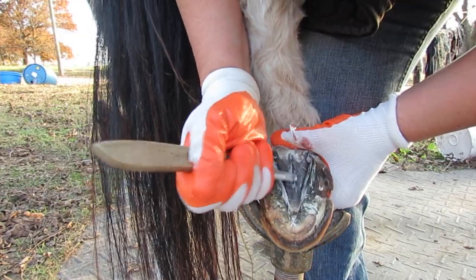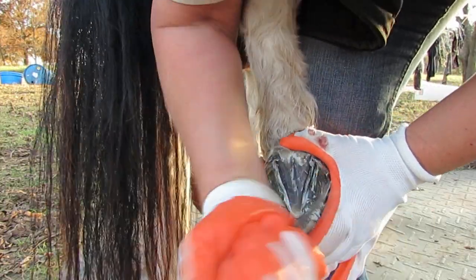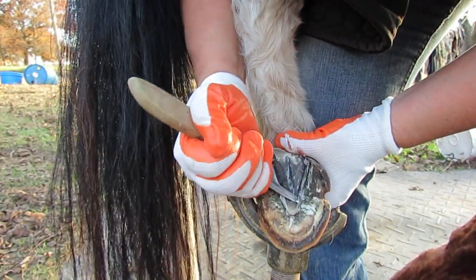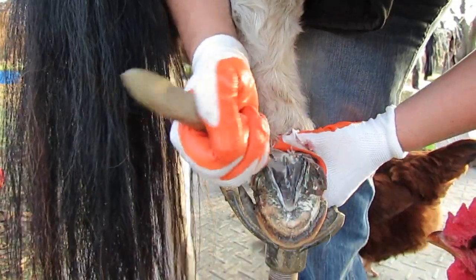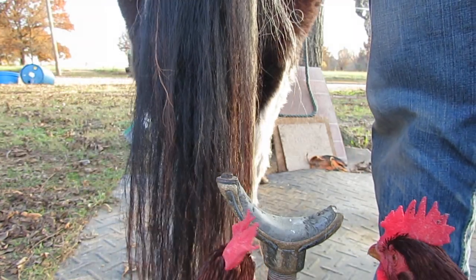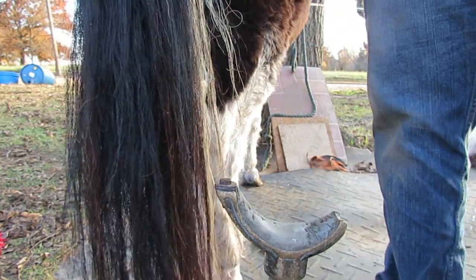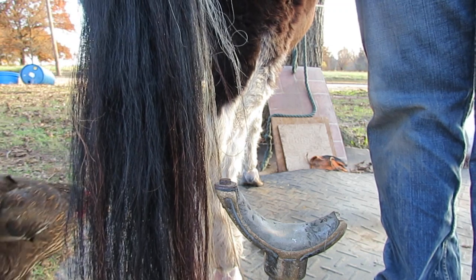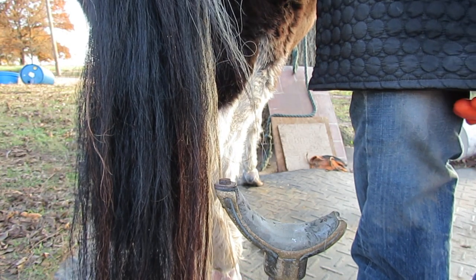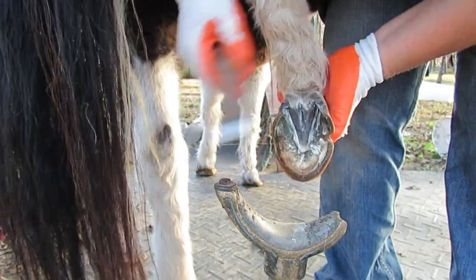I'm down to a good live, close-to frog now. We're going to just kind of clean out this apex here a little bit. Now I don't know what to do other than that for today, except take some of that distorted bar off. Let's check that out. Because that bar was a lot deeper up in there.